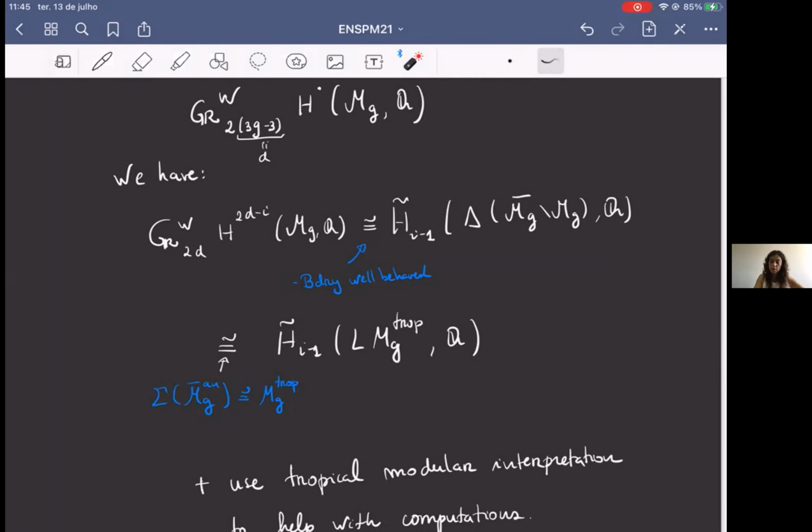You can use this interpretation to exhibit new classes, and there are also other things that we cannot show, because from g equal 8 on you just get a really big number of cones, and it gets out of our hands to compute everything. But maybe you can guess that some pattern is always true, and then try to find a way to prove that. So that's another thing that could be done as well.